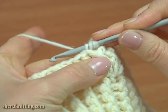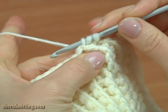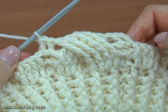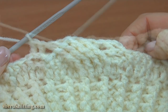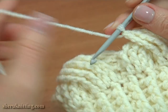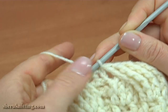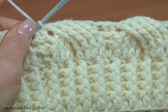2 back post double crochet, 1 and 2. Then yarn over 4 times and make the cable stitch pattern in the same way as we did in the first time. Continue working in this way till the end of this round. I'm about to complete this round. Insert the hook into the second chain stitch on the beginning of this round by working a slip stitch. Round 3 is made. Begin round 4.